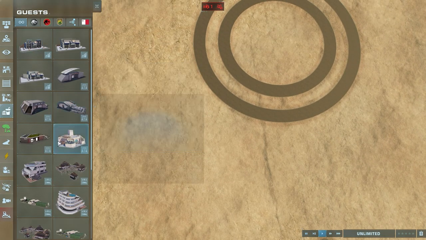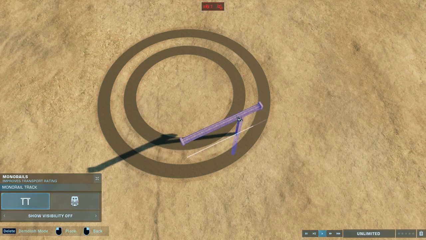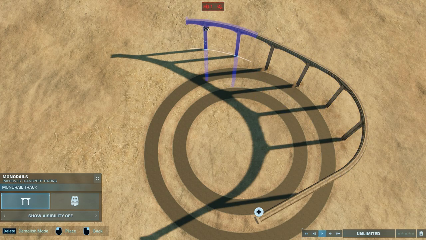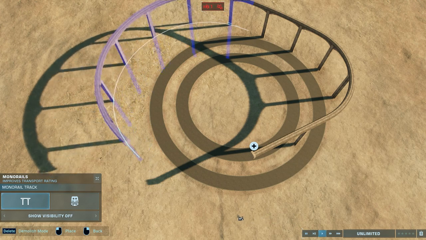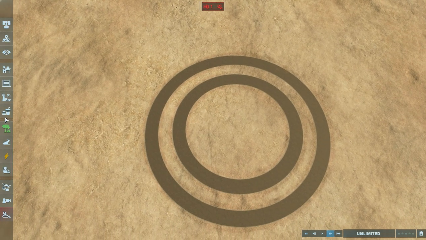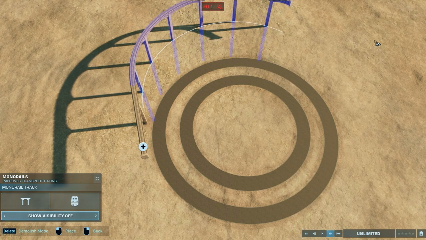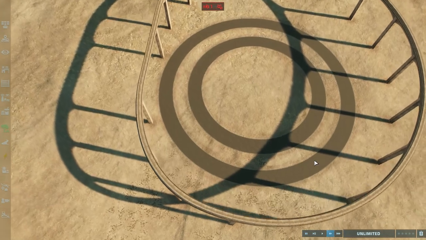now I've seen this being done with the monorail, and I just want to see if I can replicate it. I go sort of like this. No, it's not going to work. Why is it not? Okay, let me try that again. Hang on. Yeah, that'll kind of do it, I guess.